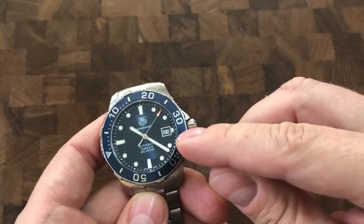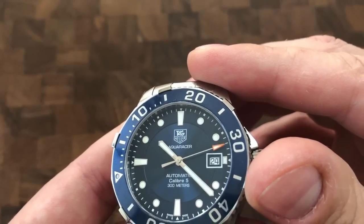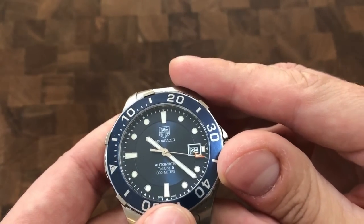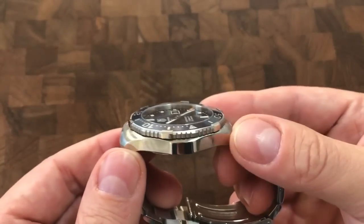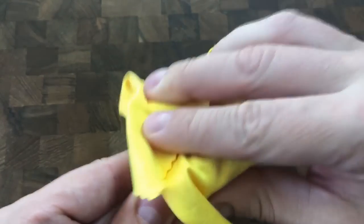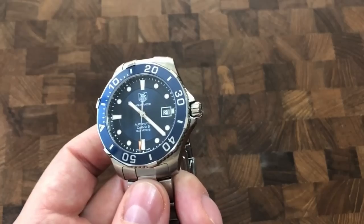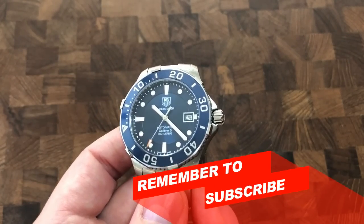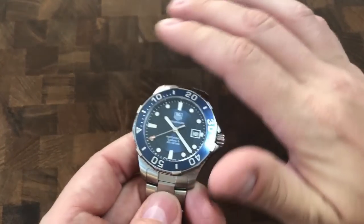At 3 o'clock we have the date complication. We have the TAG Heuer logo at 12 o'clock with the Aquaracer, and then we have automatic caliber 5 300 meters, and down here at 6 o'clock we have Swiss made. So the whole design is very kind of futuristic. I think they managed to really have their own very cool design, TAG Heuer, with the Aquaracer line. And the Aquaracer line is a really big line of watches. They have quartz, they have automatics, they have different sizes, and they have different models and colors.